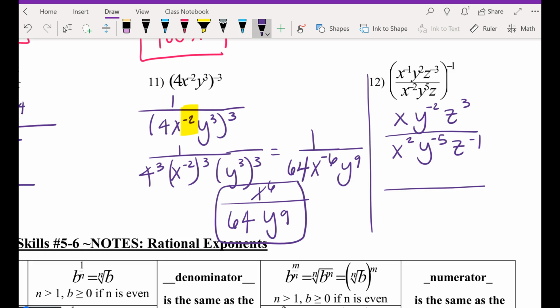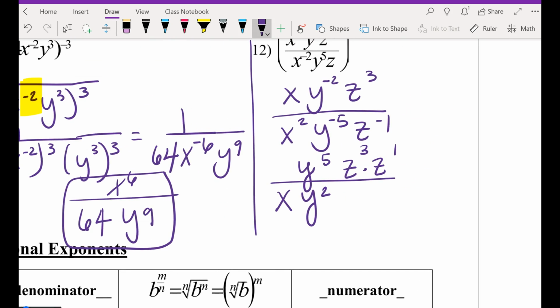Yes, okay. But do I need to flip the x? No. Nope, there's only one x on the bottom or top? Bottom. Now, I'm going to write the y to the positive 5th here, y to the 2 here. Oh, wait, the z to the 3rd stays, right? I'm going to bring up the z in the bottom. Yes or no? Yes. Final answer, y'all. What is it? Y 3rd. Y 3rd, Z 4th. Z 4th, yep. And then over x. Over x. Perfect. Well done.